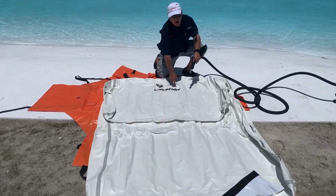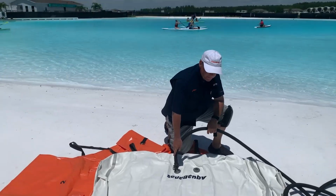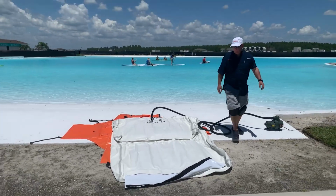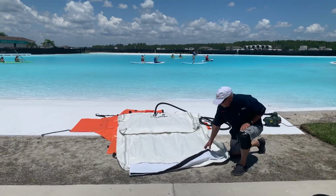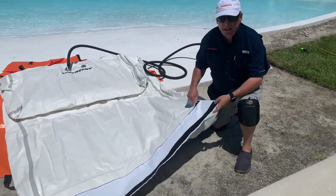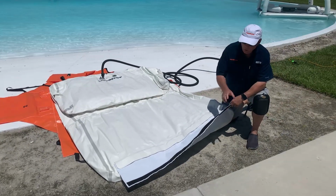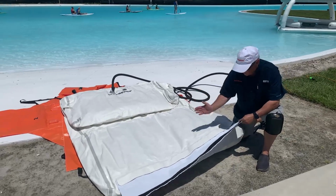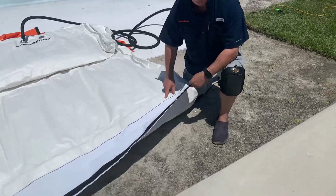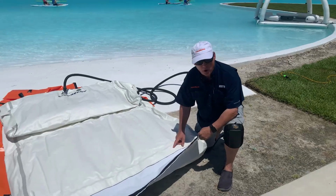You have a pressure relief valve right here. This is called a gap flap, and what it does is it's a protection. This connects to the Bana deck. And when you step off the Bana deck onto the lounger, if your foot slips, it slips and lands onto this non-slip surface right here. So we're going to show how that works once we get this inflated and over to the Party Bana.